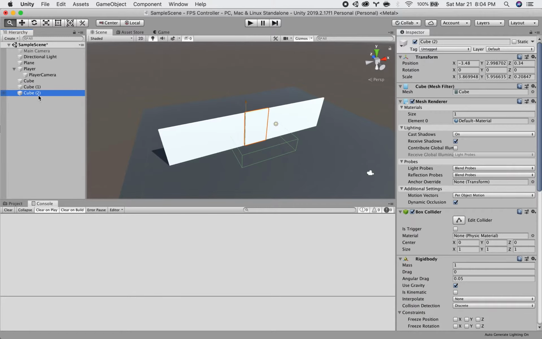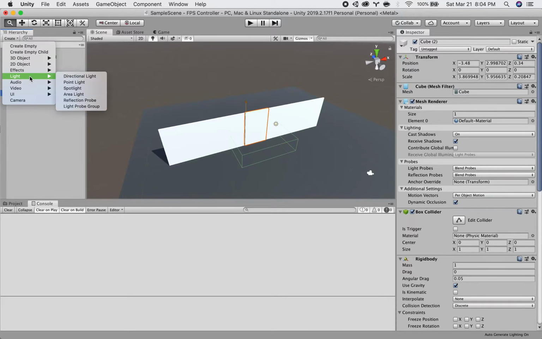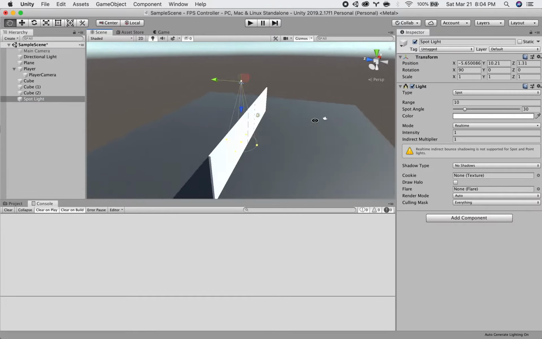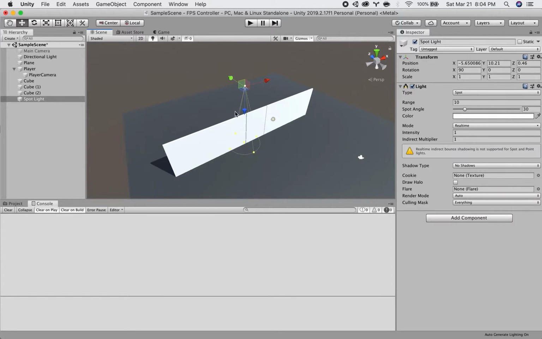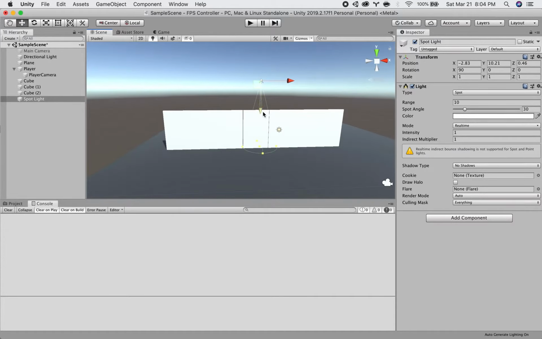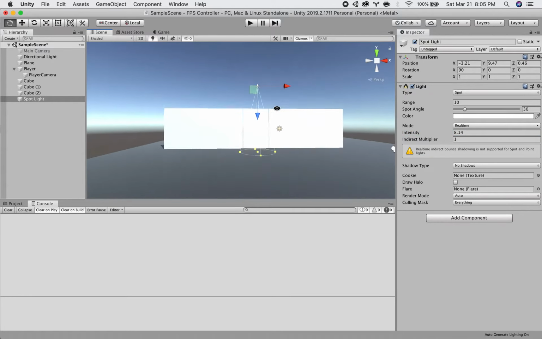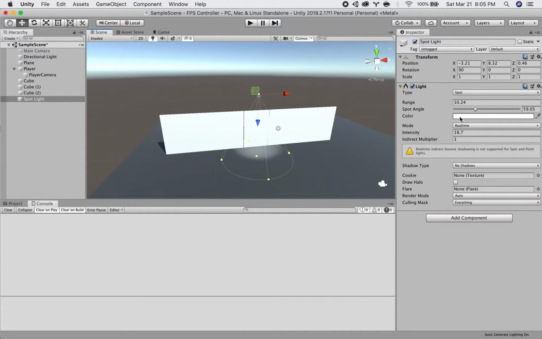And then maybe we can do a similar thing. We can create a light. Position the light over the door. Make it really bright. Maybe make it a different color, red door.